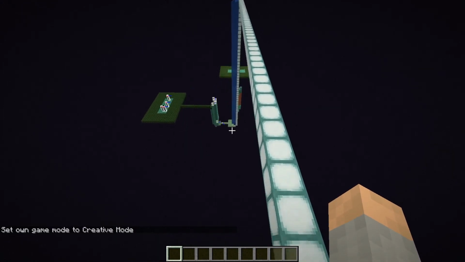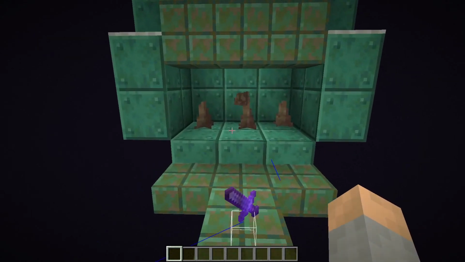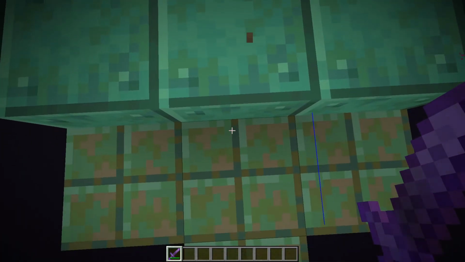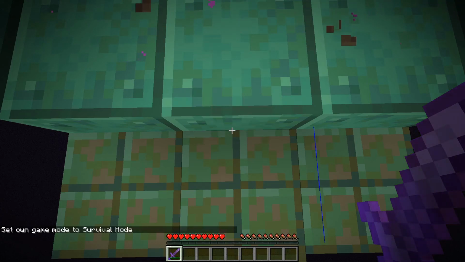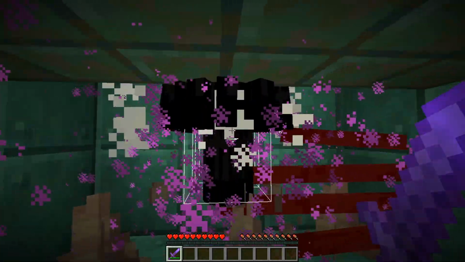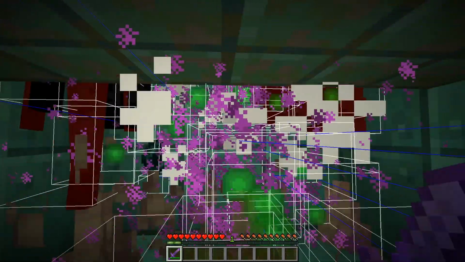We can time ourselves to see how long it will take to get 30 levels. So what you want to do is stand on this block, make sure you're in survival mode, and let's pull up a timer here real quick. And then we just start swinging. So starting in 3, 2, 1.